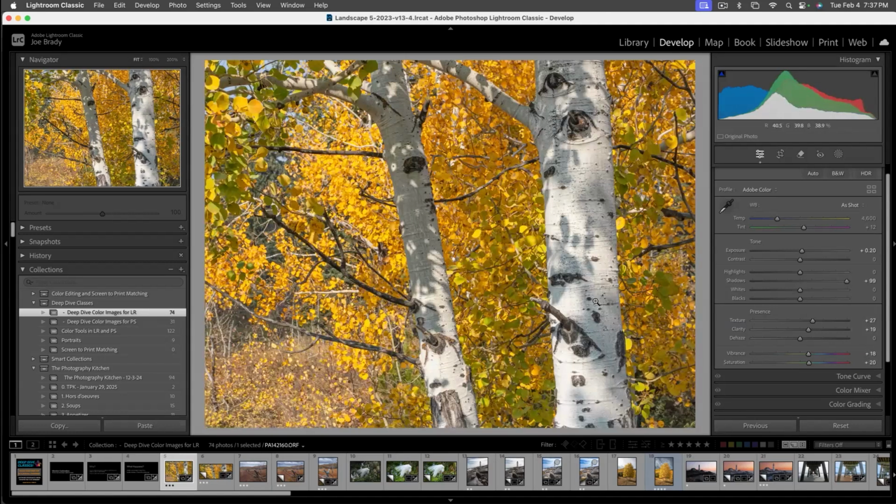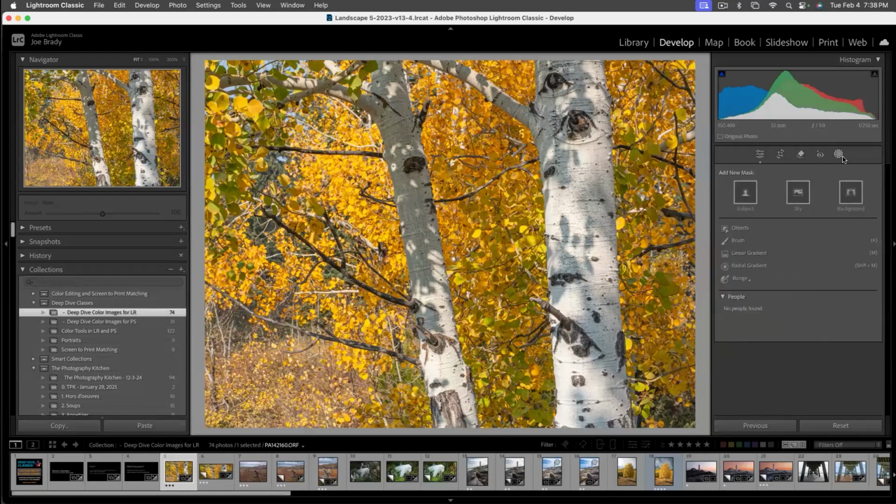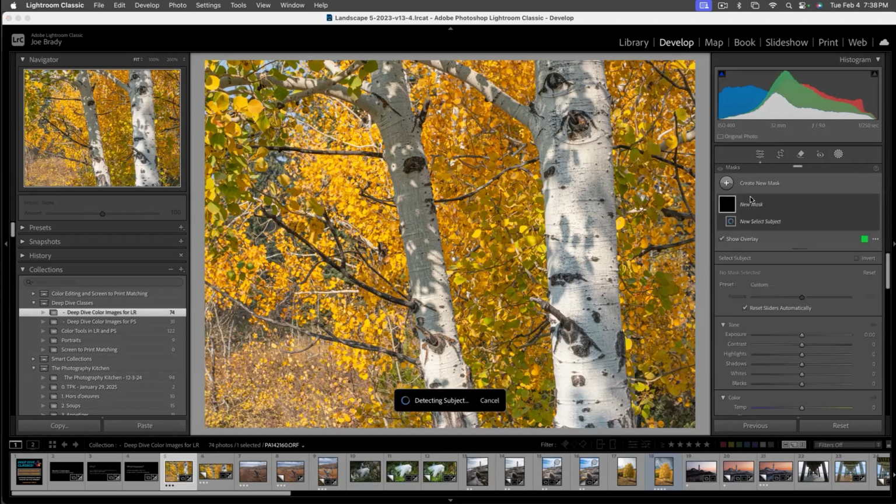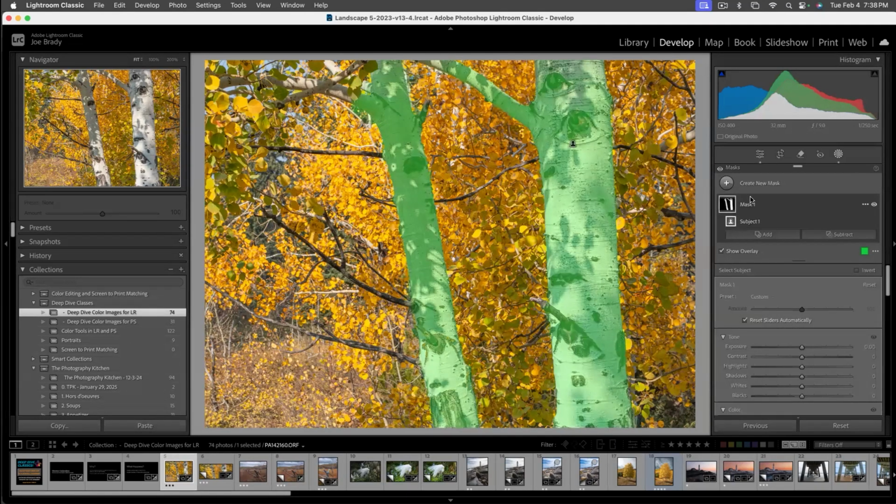So we've got something where the color looks fine, but how do we create a more interesting image, and how do we adjust the color so that the viewer goes where we want them to go? I'm not going to worry about cropping yet, but I do want to get into color. The automatic masking in this is probably not going to be particularly helpful. There's no sky. Let's just click on Subject and see what Lightroom thinks the subject is.